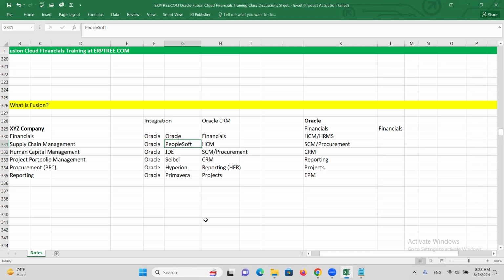When any company is going to use these applications, they don't see PeopleSoft, JDE, Cbill, etc. They see everything as Oracle Fusion Financials, Oracle Fusion HCM, Oracle Fusion SCM, Oracle Fusion CRM. Everything they see as Fusion, but the legacy, the background, is different. The products they acquired, they purchased from different companies. Now they became just owners of the companies, and they are just building the solution which would be ultimate for any company.